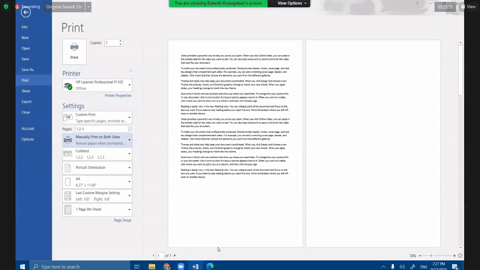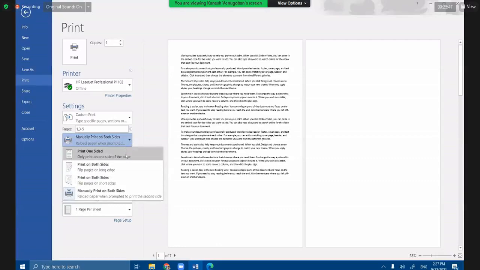After printing, one message will appear on your screen: please insert back side. Then you can put the pages in again, and pages 2, 4, 6 will print. So this is manual both-side printing.